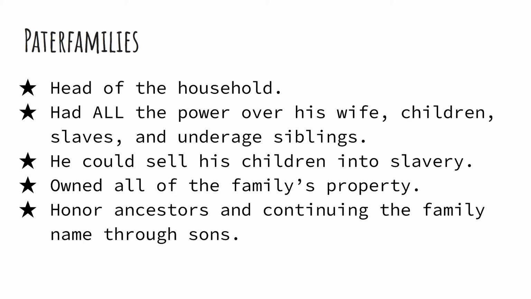But then there's this really weird thing of having absolute power over wife, children, slaves, and underage families. This is kind of different than what we know today, right? Even though your dad may be the head of the household, he may not have all the power, meaning he's almost like a dictator over your family. That's kind of crossing the line in our society. And selling your children into slavery is not very friendly as a dad, right? Selling your kids to slavery doesn't sound very cool.